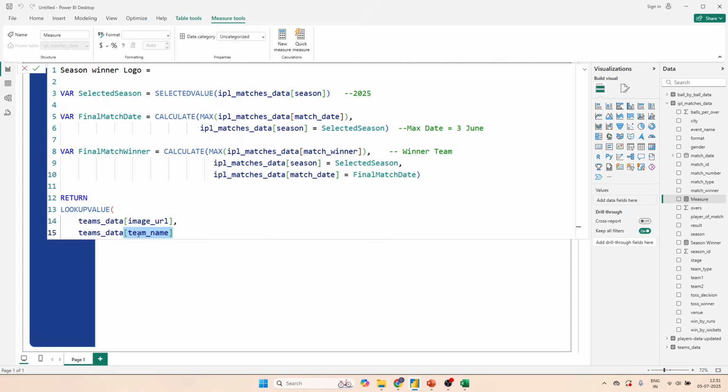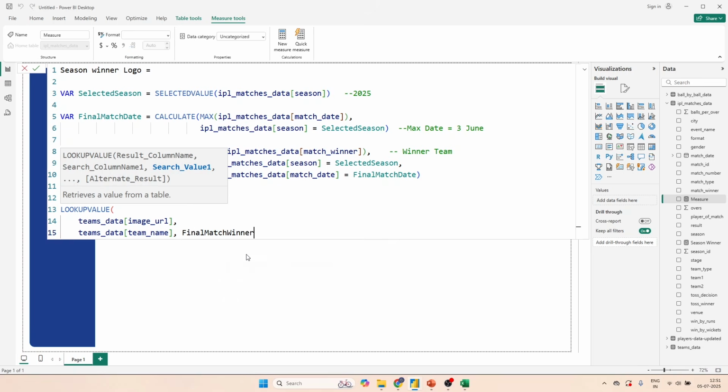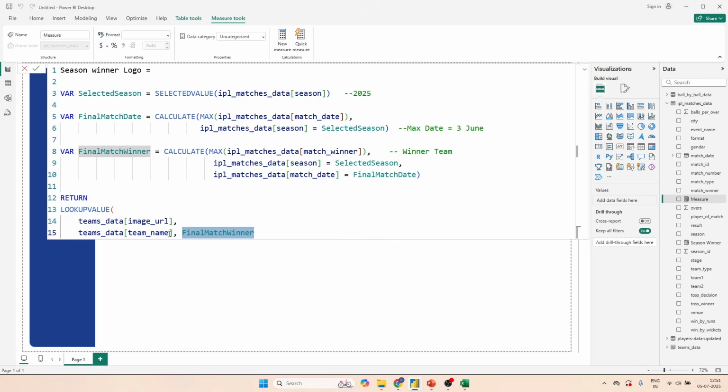On team name we have joined that particular table, so that's the matching field. We have to bring it over here to find the lookup value, and on what value we have to find it, it is nothing but the final match winner, right? And then we'll just close this bracket. So this is how you find out the winner logo.